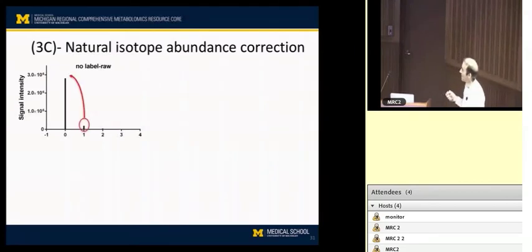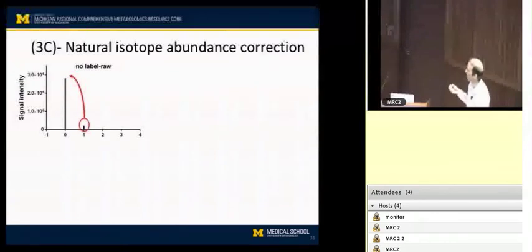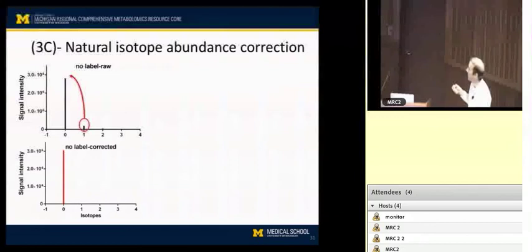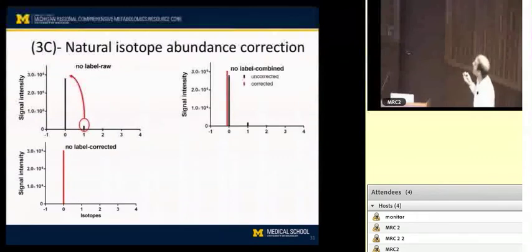And so what we'd like to do, conceptually speaking, is to take all of this natural isotope data and sort of re-add it, if you will, condense it with the unlabeled data, because this is not labeling from a tracer. This is just what was there already. And so we would like to do some sort of a correction to account for that natural isotopic abundance. In data where you have an actual measurable amount of labeling, this results in a corrected signal, which is not that appreciably different.